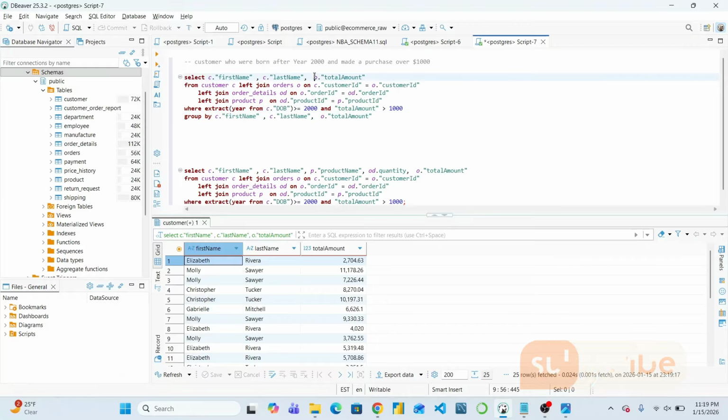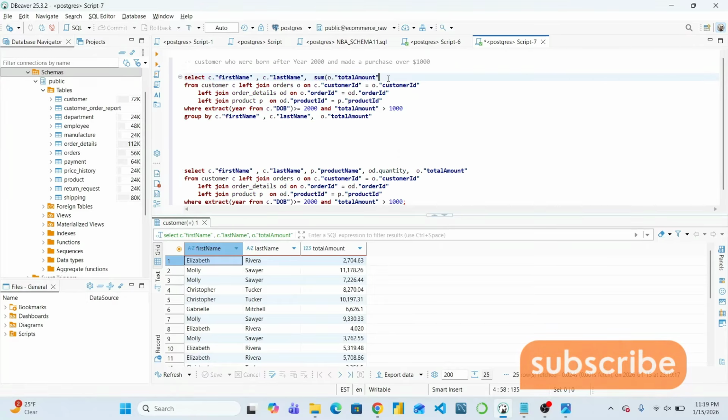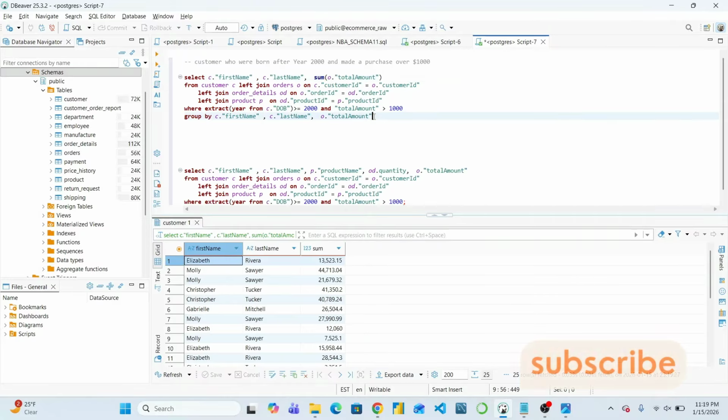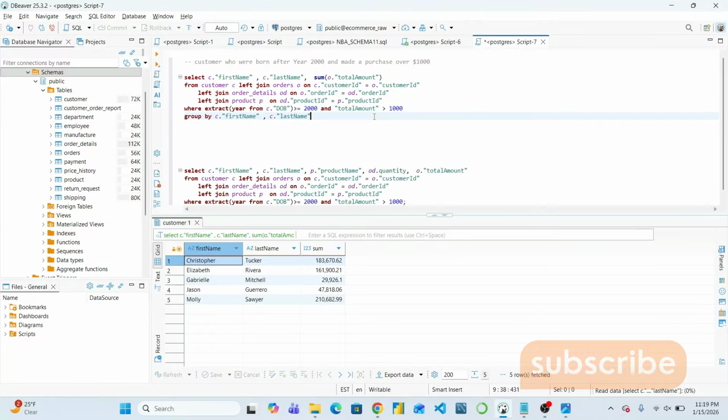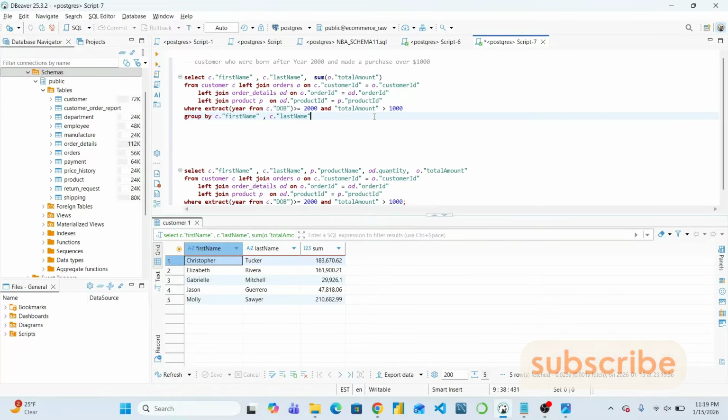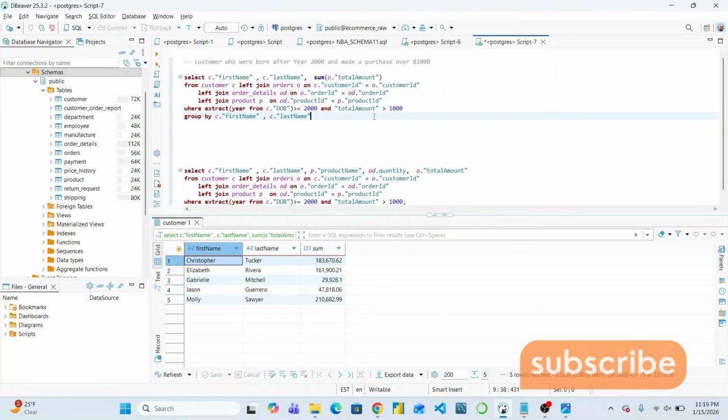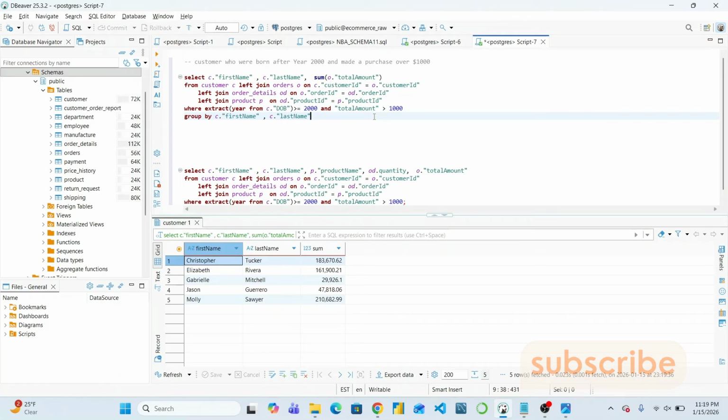Now we can do sum. Sorry about that. And it's the sum. There you go. So those are the customers who were born after the year 2000 who made a purchase of $1,000, and those are the totals they ordered.